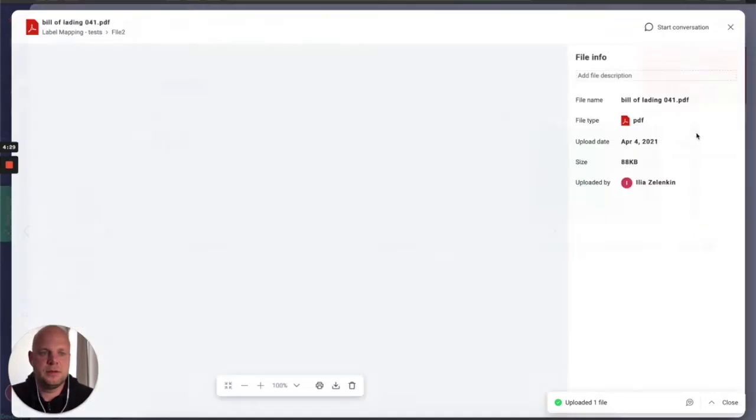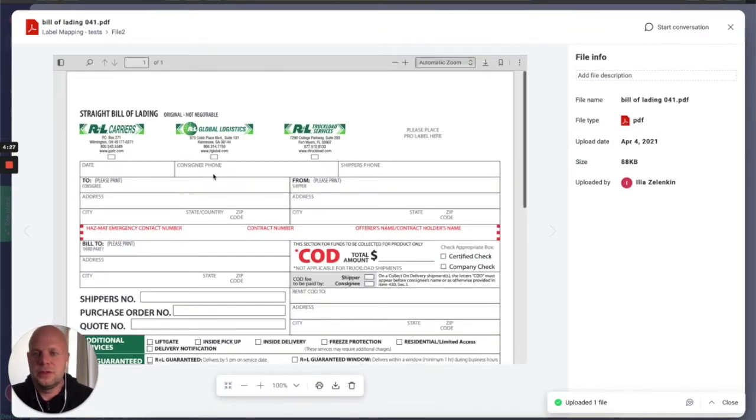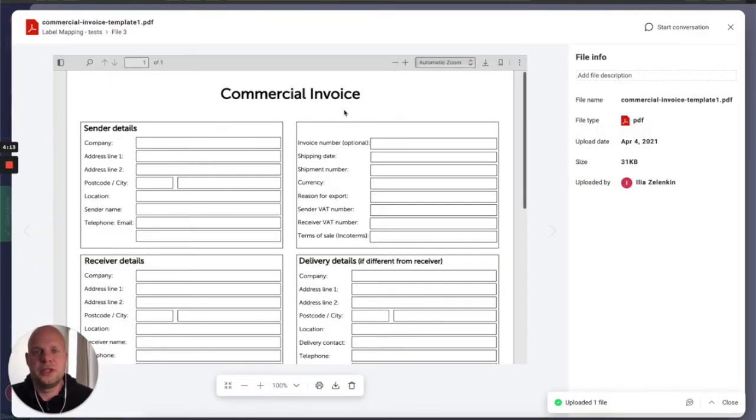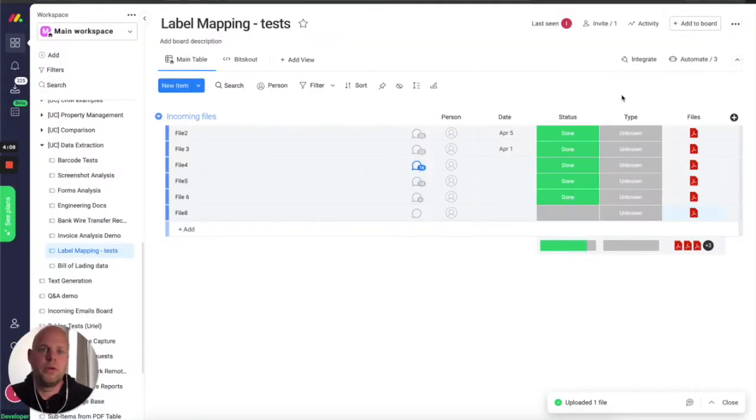In this case, let's have a look at this example. This is a bill of lading. The difference between a bill of lading and an invoice is that we have the text "bill of lading" in the file itself. If we look at, for example, a commercial invoice, you don't see a bill of lading there. So that's the trick we're going to use. It doesn't work for a general document detection system. In this scenario, we know that we are receiving shipping documentation, so there is a limited number of things that can appear in this board, and that's important to control.